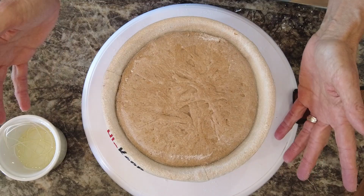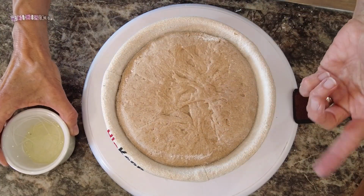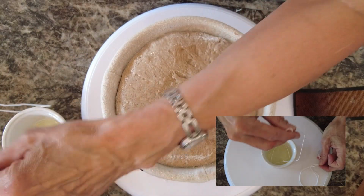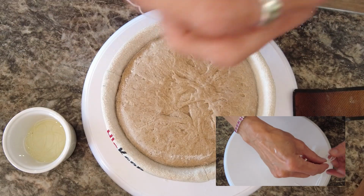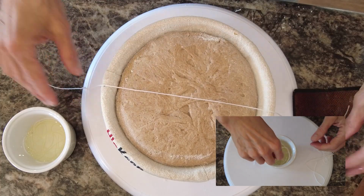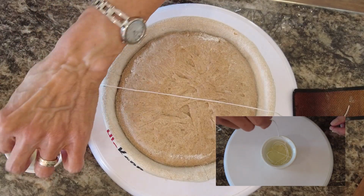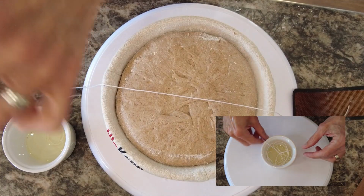Full confession, I started to film this and then I realized I hadn't put my string on before I flipped it out of the Banneton. So this is going to look a little bit different than it normally does. The string is soaking in oil. A suggestion would be to put your strings in there one at a time instead of all in a big lump. It just is easier to separate them out. Like I'm doing right now, they don't tangle as bad. And I am squeezing the excess oil out as I go.